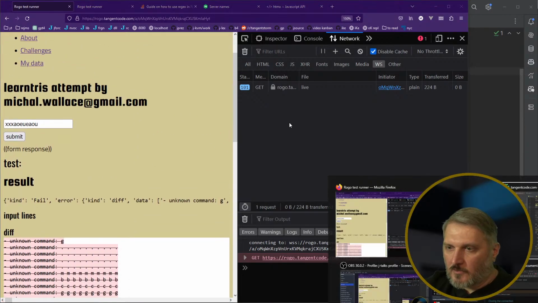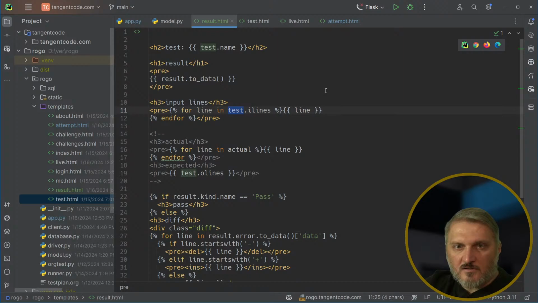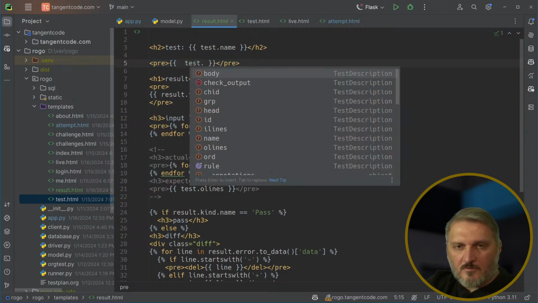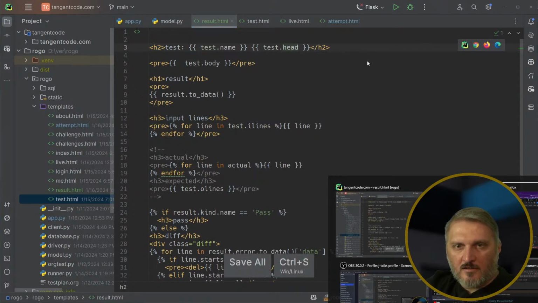No input lines. Why are there no input lines? Not in test I lines. Absolutely right. Just okay, b test dot body, test dot head.